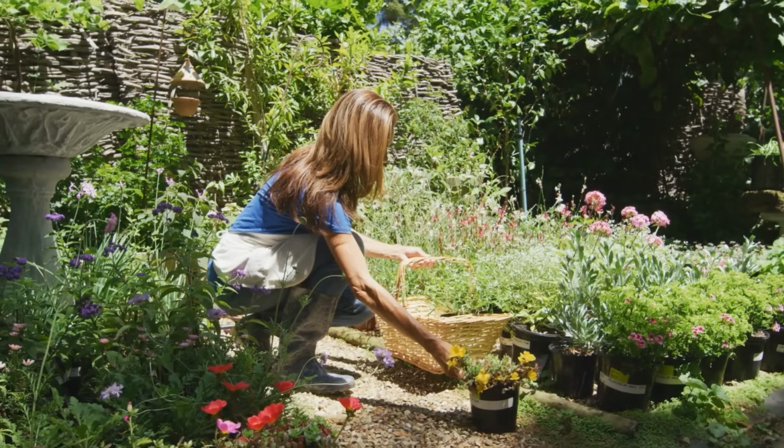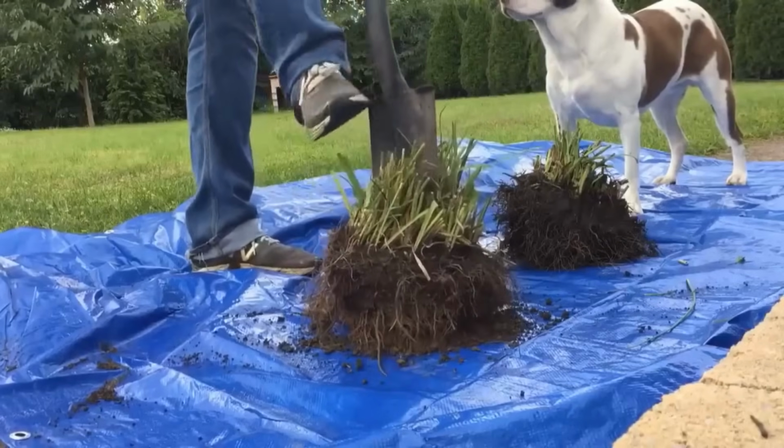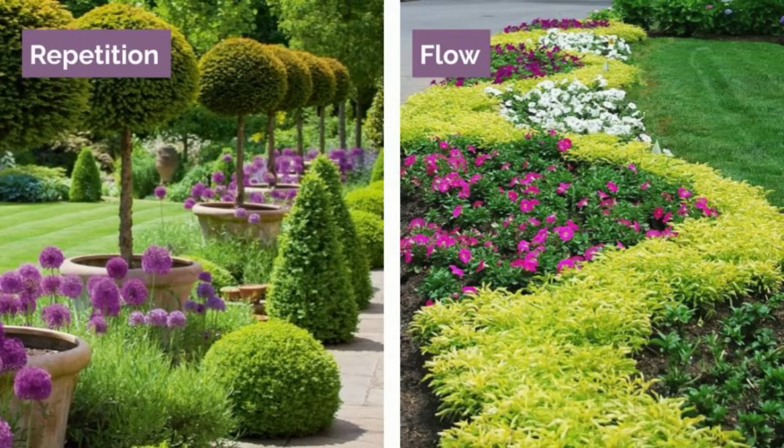When we talked earlier about designing in phases and starting with one small bed in the beginning, this is where that really comes into play, because the next season you can take some of those plants that worked and you can put them in other garden beds. You can also divide a lot of those every 2 or 3 years. Perennials are really good for dividing, so that's why I like to work in phases, especially on my own home property, so I don't get overwhelmed, and so I can take the plants from one garden bed, move them to the next garden bed, and create that repetition and that flow that will really make it feel less overwhelming and less chaotic.